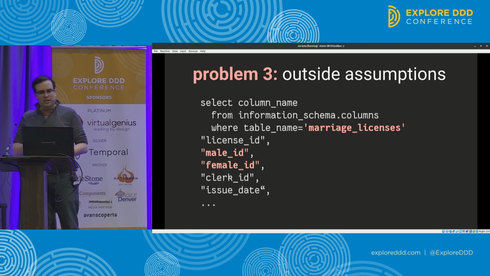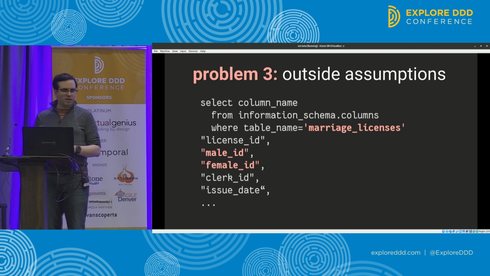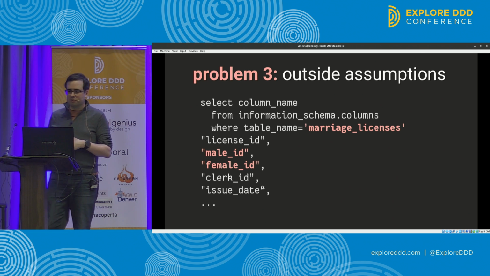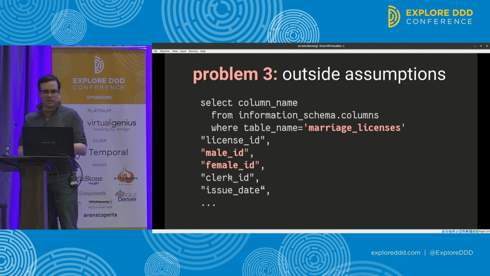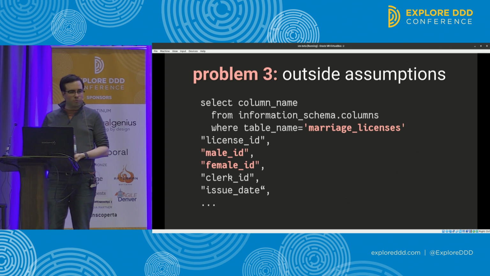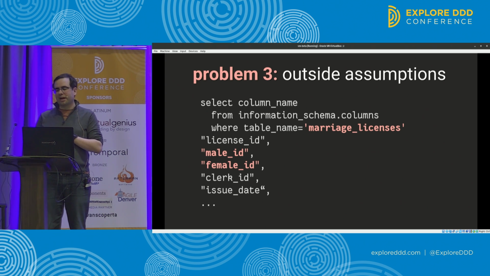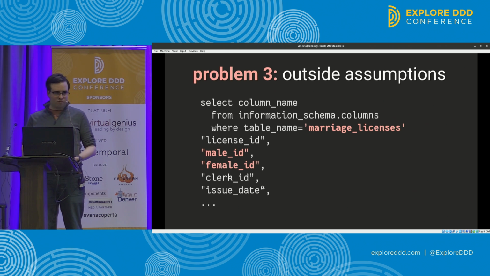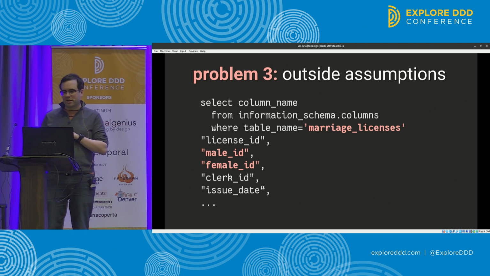And then the third problem is that sometimes the assumptions in our software go beyond our business and reflect the social or cultural context in which they were made. So here's part of an actual schema I once had to update in a database associated with a Massachusetts county court system. And in 2003, the Massachusetts Supreme Court decided a case called Goodridge versus Department of Public Health, which is the case that first legalized same-sex marriage in the United States.